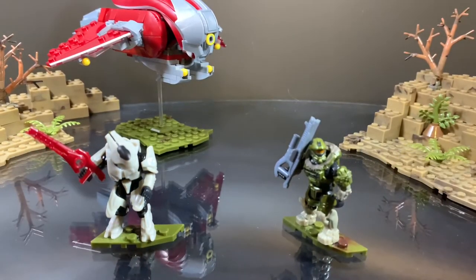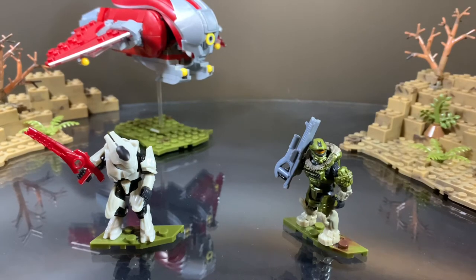So that's what I'm pretty excited about, and I actually recommend that you guys go out and get at least one of these sets. I only needed one, but if you want to do big scale battles and stuff, I would maybe get two or three. But other than that, I'm pretty glad I got this set. I wasn't expecting to be as happy about it, but I'm actually pretty thrilled because of the detail and quality that this set provided.